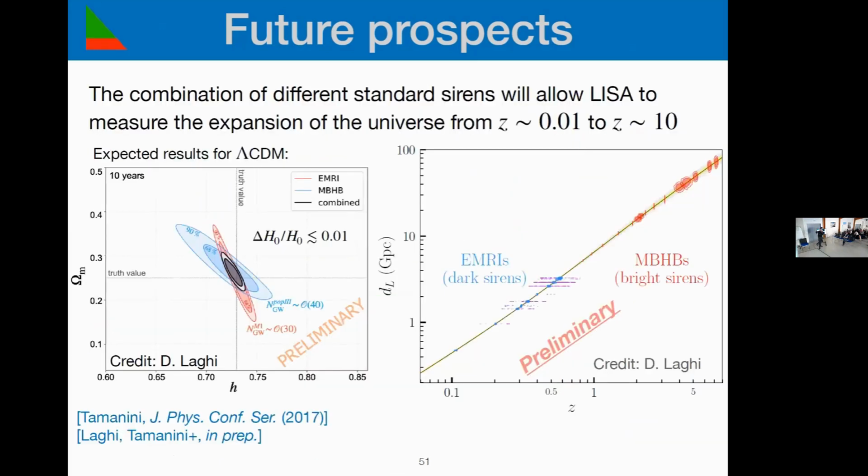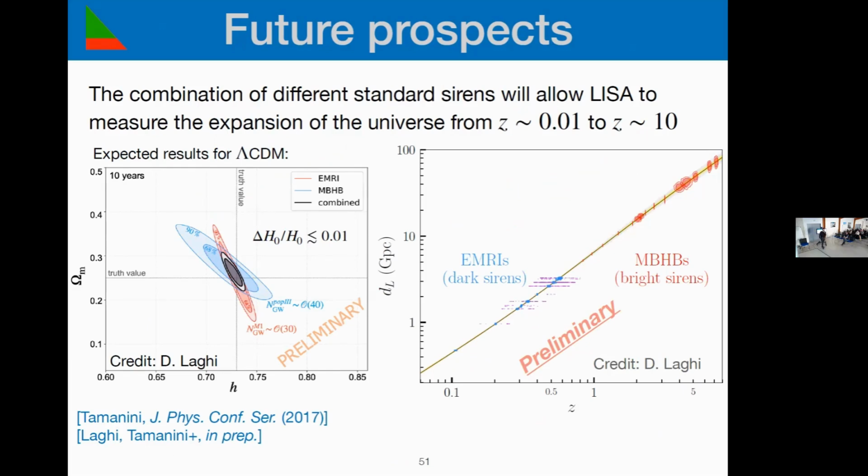And finally, final slide. I am just putting here what we can get if you put everything together for LISA. This is something we still have to do. It's probably 10 years, I don't know, 5 years that I've been showing these slides and saying we are doing the analysis. I thought it was really easy at the beginning. We just put together everything. No, because we're putting together different populations with very different masses, very different redshift and so on. It's not trivial at all. So we're still doing the analysis, but it should be ready soon.